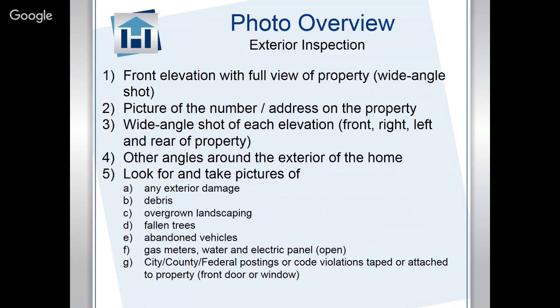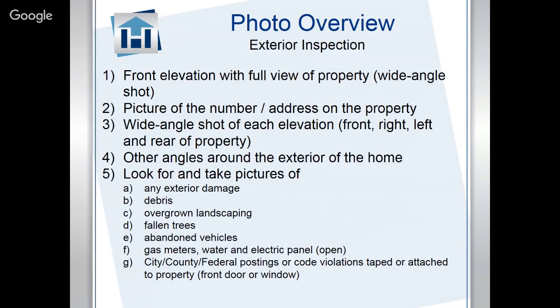Many of these homes are simply abandoned, whether the homeowner went into foreclosure or whatever it might be. So lots of stuff has been left there at times, not always. But capture pictures of all the debris that's there, and you'll find there'll be a lot of it outside as well as inside the home.